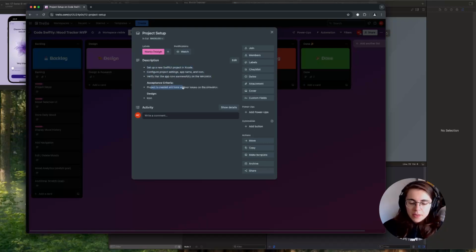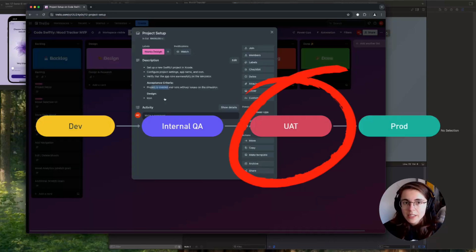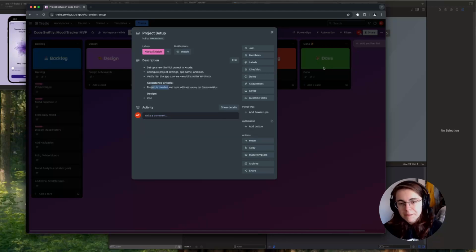As part of my team, there are a lot of different types of folks. We have the iOS developers, but we work really closely with product owners, who write these requirements. And we work closely with QA, which tests the requirements after they're done. I would work on this part, and then I would test myself to make sure that I've done everything correctly, but they would also test. And even the product owners at the very end would go through something called UAT, and they would do the final testing before a ticket would be called done.